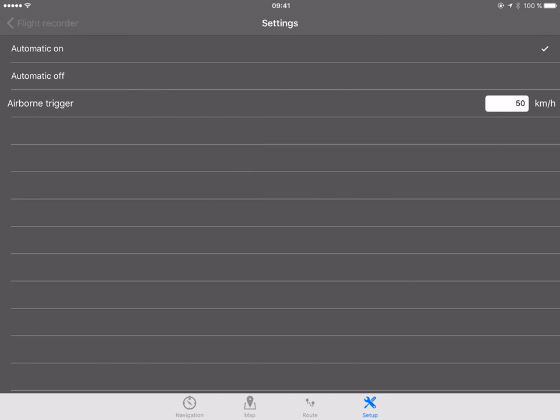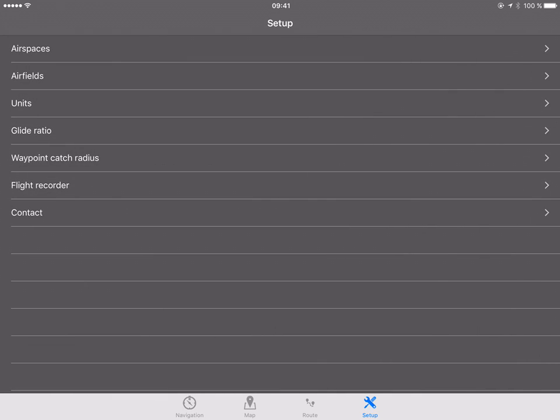The last thing you really should set up is the gliding ratio. This value is airplane specific and gives you the loss of altitude for a given distance. The default value of 0.1 means that your airplane loses 1 meter altitude at a distance of 10 meters. To get the right value for your airplane, you need to check your airplane's manual. Okay, these are the basic settings for flyNav.